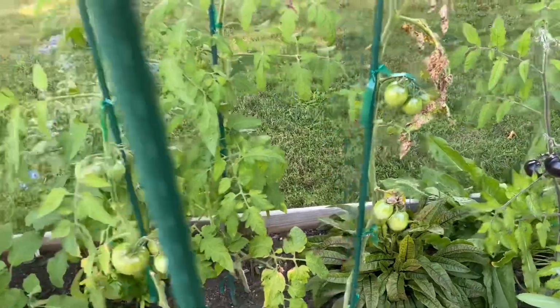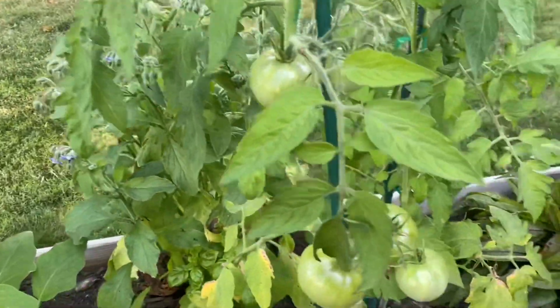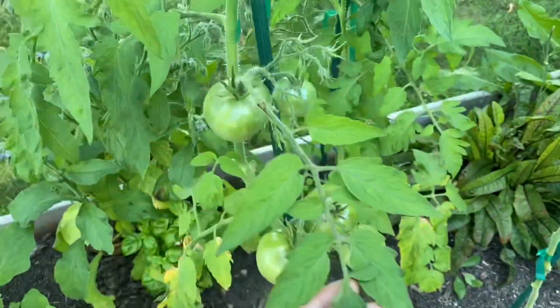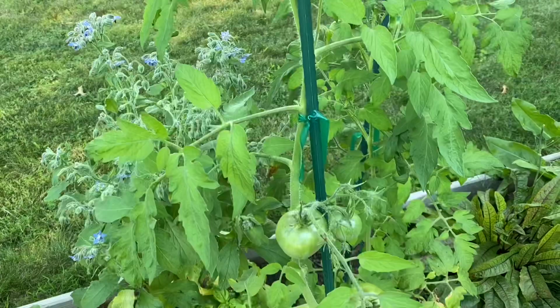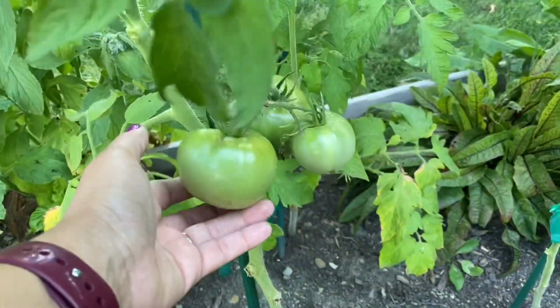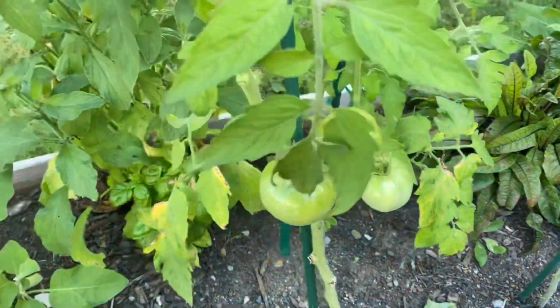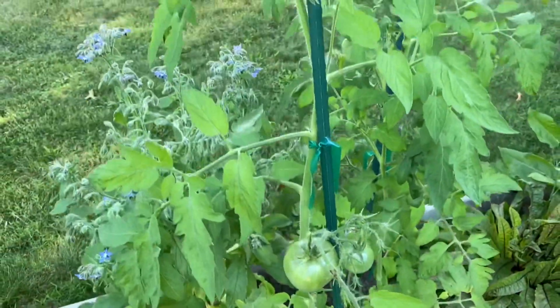We'll see what happens. But on brighter notes, this is now the third year that I've tried to grow the Creole tomato, and this is the first year that I have successfully done so. So I'm really happy to just have a basic red slicer produce halfway decently. Only have a few fruits on here now, but I'm still pretty hopeful.